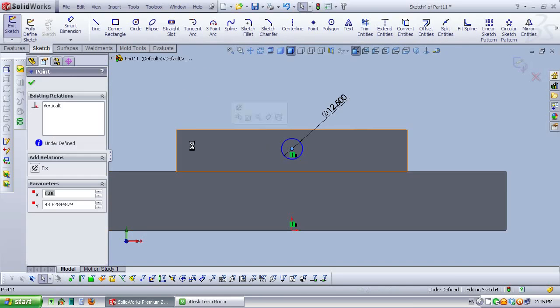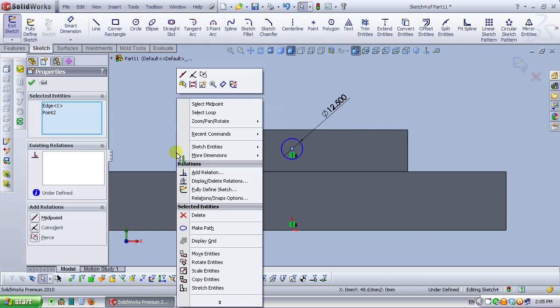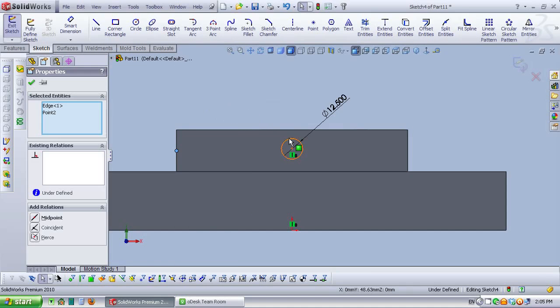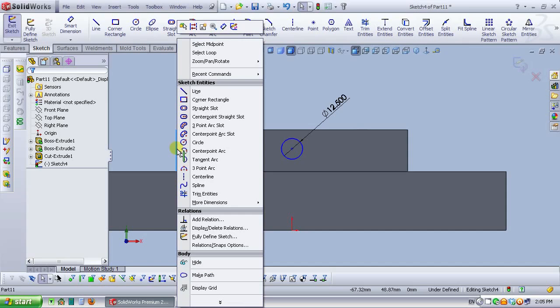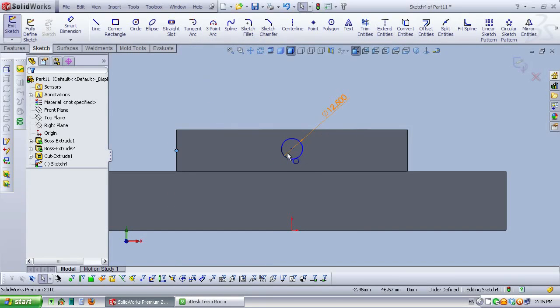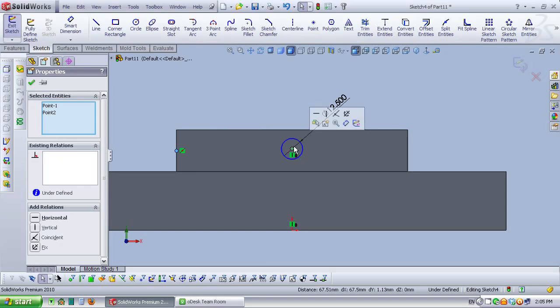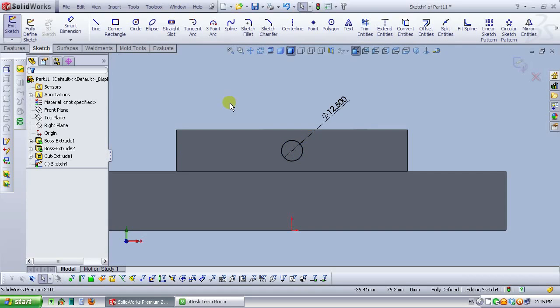And now select this point and find the middle point. First, you need to find the middle point of this edge. Right click on your mouse and select midpoint. Now, holding Ctrl, select the center of the circle and now add relation. Make horizontal. Okay.